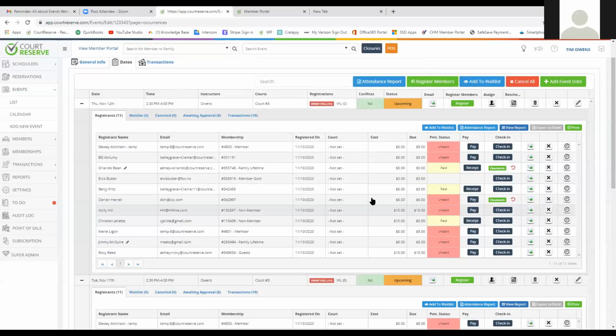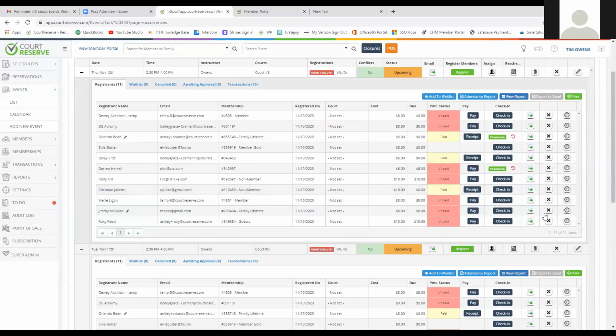All right, I think that's enough on the dates and transactions. Other than, again, you can collect payment from this view. You can check in your students with this view. Check-in is a great feature for contact tracing and going back to running reports on your event summaries and registrations. And then again, you can collect payment for unpaid at this view as well.